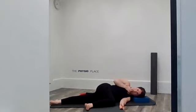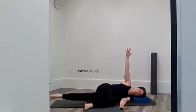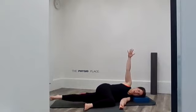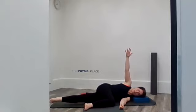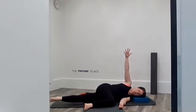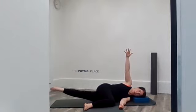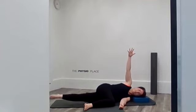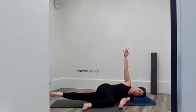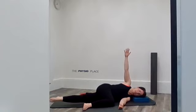And straighten the underneath one. Lifting. Kick and drop. Into hover. So we're lifting off and dropping. Reach those fingers. You're only coming down to hover, you're not touching. Draw back the tummy. Reach. Keep it up high. When you get to the height of your kick, stay and start into your circles.